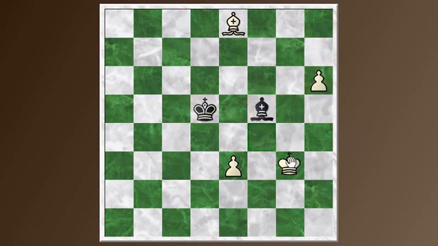But now white's king can come forward. It comes forward with tempo again because it's attacking the bishop. Bishop goes here, and the king goes to g5. And at this point, he finally resigns.